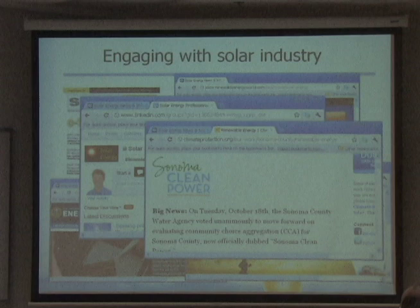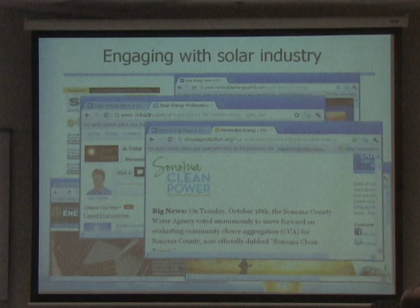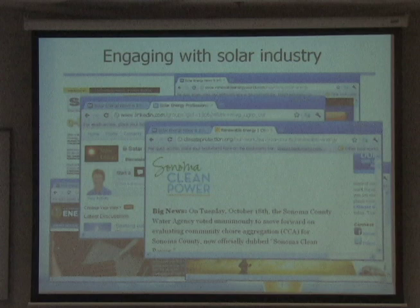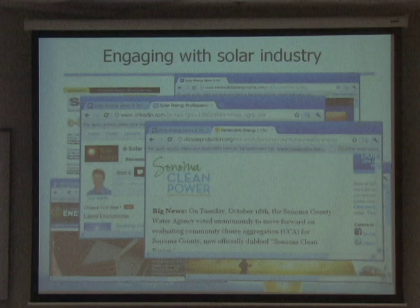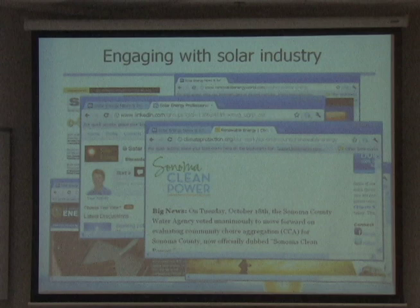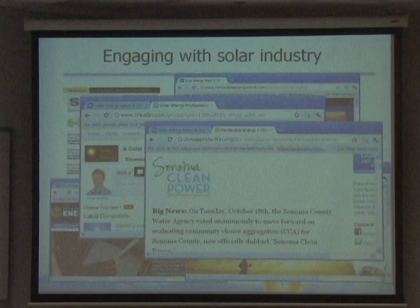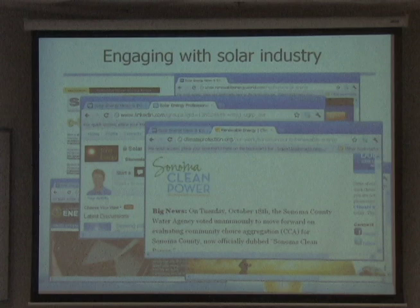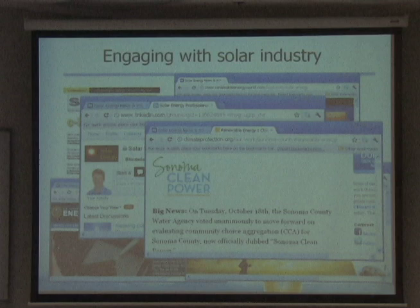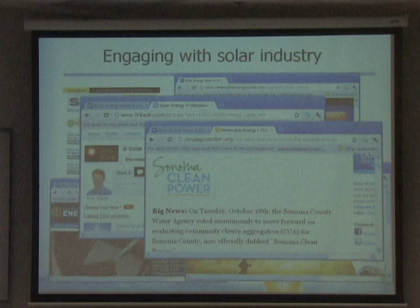There are also local initiatives. Solar Sonoma County is a nonprofit that advocates for solar in Sonoma County, networking the installer community together and advocating locally. There's also a new effort called Community Choice Aggregation, or CCA — a California law allowing communities to compete with their utility. Marin County currently has a CCA program in place. Sonoma County is working toward one, which means you could see renewable energy facilities feeding the grid and creating a local market. This is like the ultimate buy-local campaign — an exciting future possibility. A lot's happening.